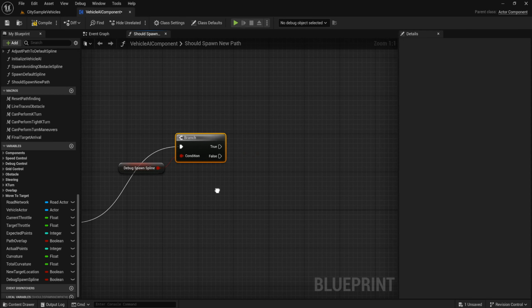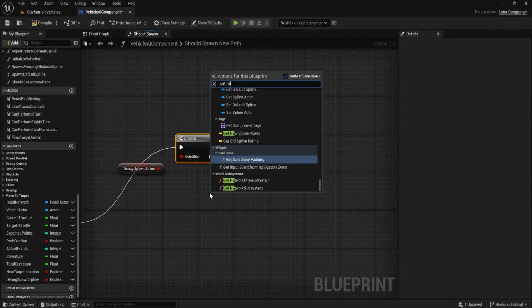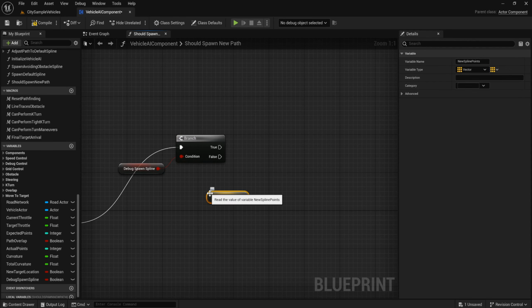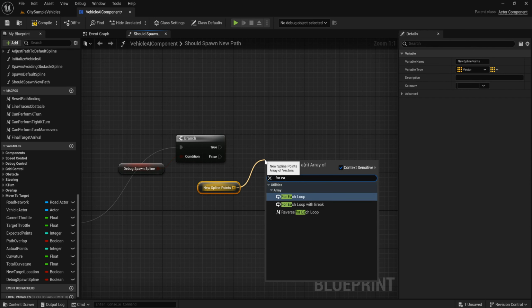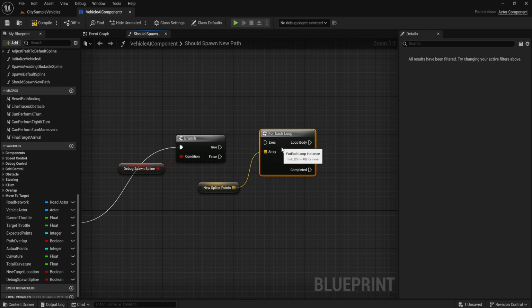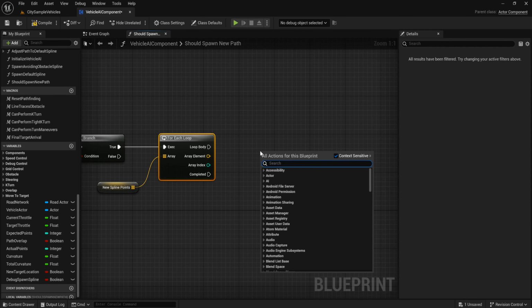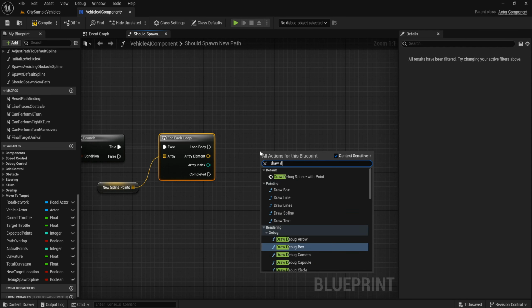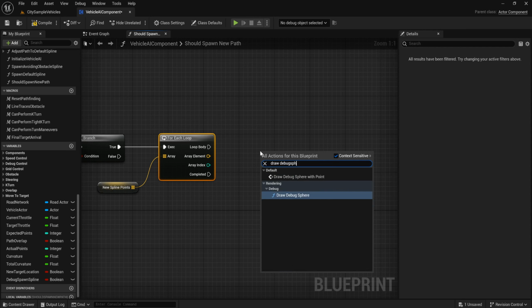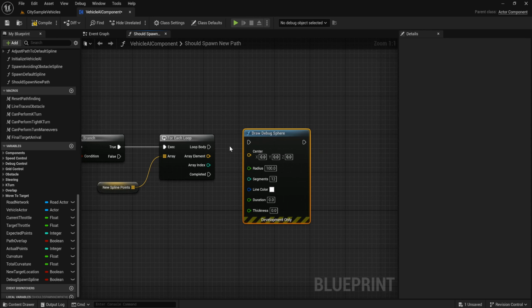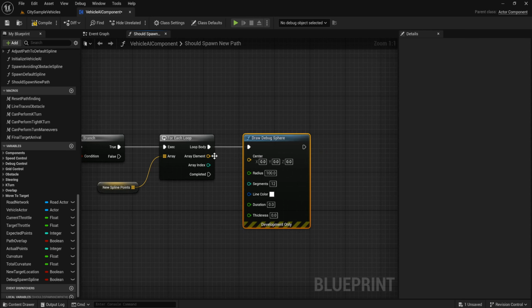If this true, we get new spline points for each loop. Draw debug sphere. This location.